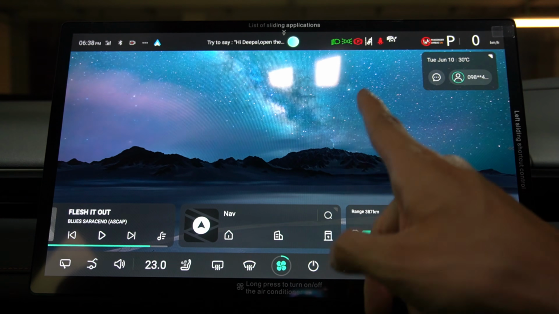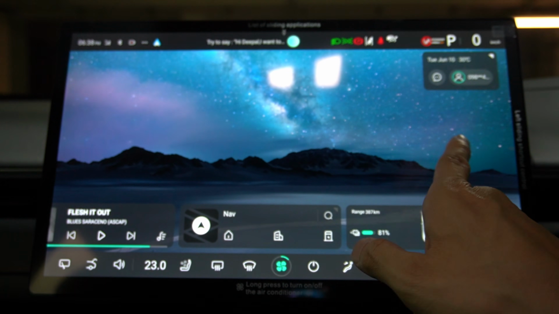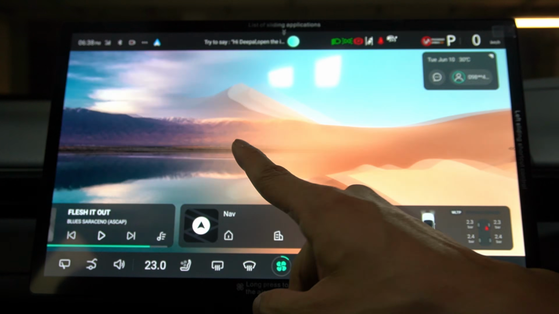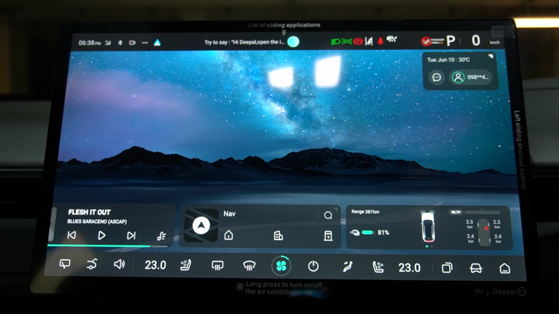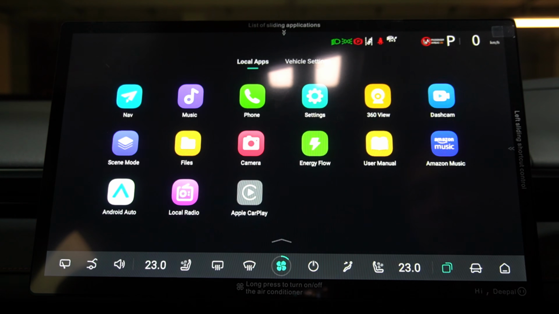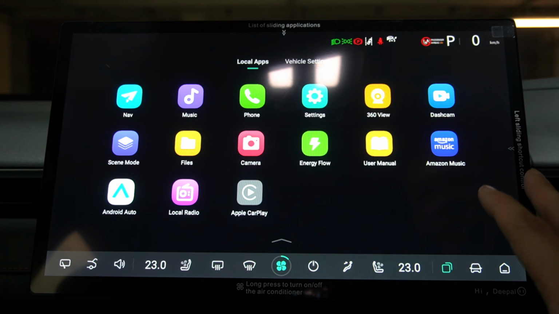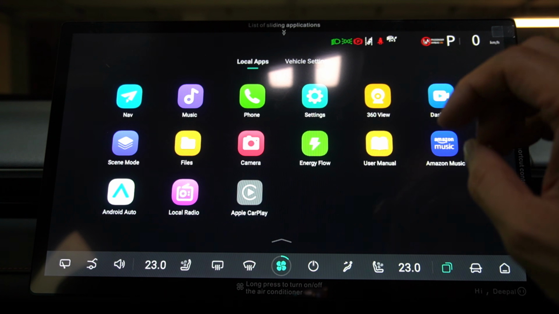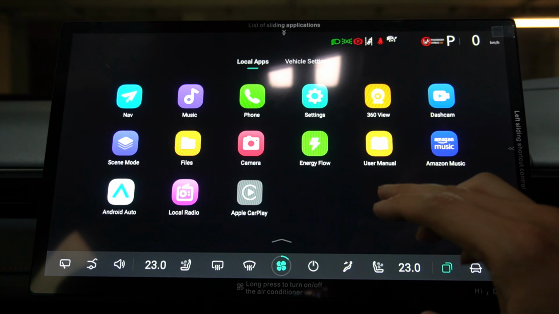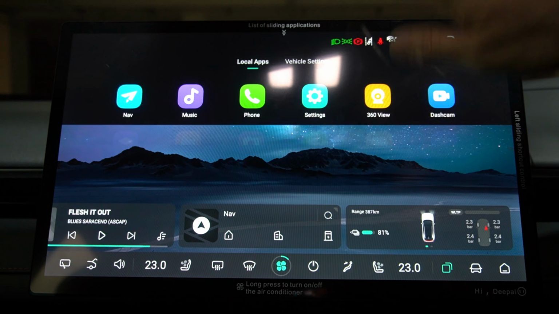So as you can see, this is the main screen, Android tablet-like, I would say. Easy to swap wallpapers. I like how it's just swapping wallpapers like that. It's very nice. So you can do a pull down. Pull down will bring down the app drawer. As you can see, those are the apps that are there. At a glance, it looks like quite a few apps, but when I double click into it, you realize that there's probably not as many apps as you think. Okay, so I'll bring that up.